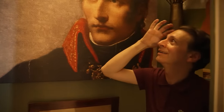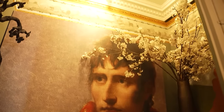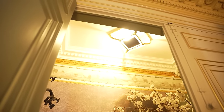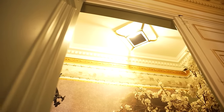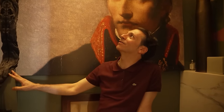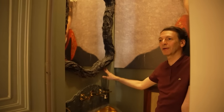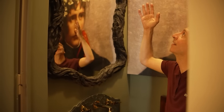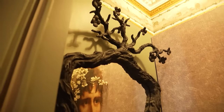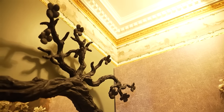The ceiling is actually characterized by this vintage toile de Juillet wallpaper. It's sort of an idyllic scene. It's kind of a funny little play on Napoleon and his original roots. And then I have this fabulous root mirror that I actually bought at Artiriers many years ago. I just had not found the right home for it until I bought this apartment. And then when I got that wallpaper, I said, what a great thematic relationship between the branches of this fabulous mirror and that crazy, idyllic little farm theme wallpaper border.